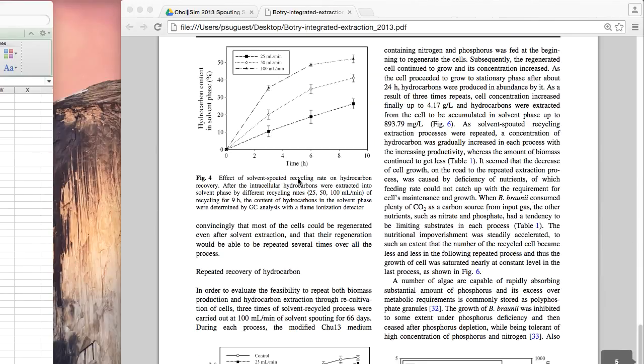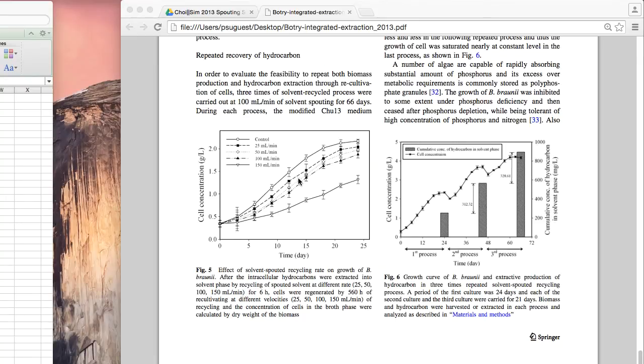The figure that in particular I think really summarizes the crux of this particular paper is Figure 6 here. What they're looking at is basically an optical density measurement, and so this is the growth of the cells. And then at the end of a growth period, which varies somewhat in time, in this case they're going through 24 days and then on out. It's a pretty long culture. They then do the extraction.